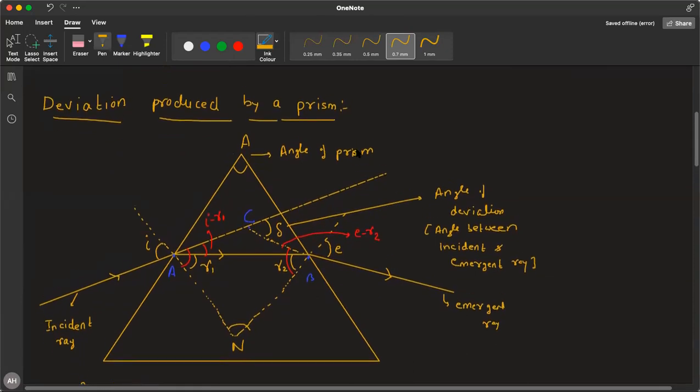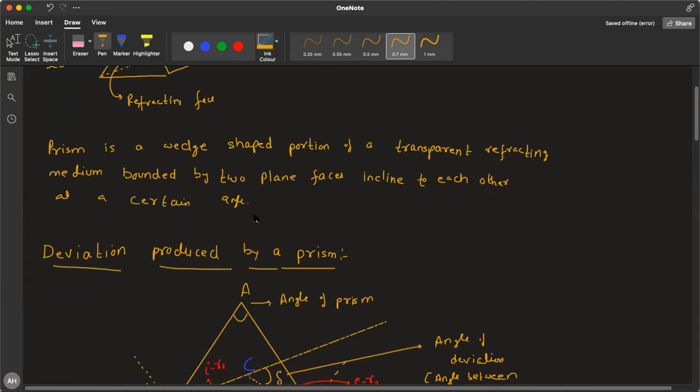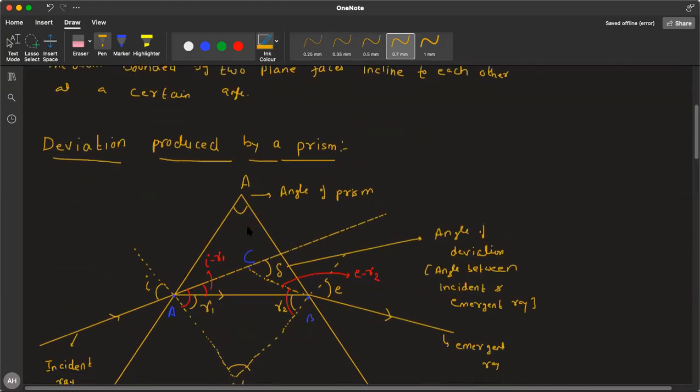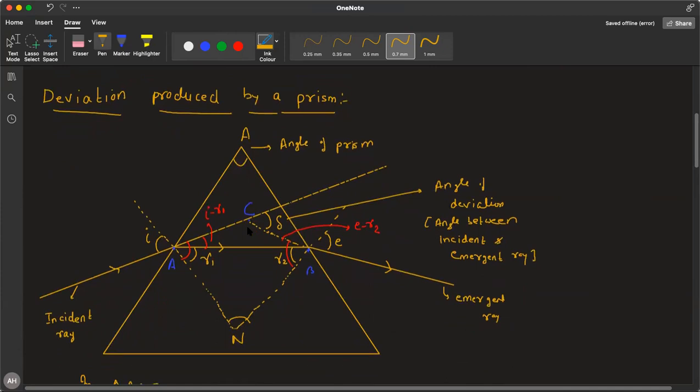Okay, at least for the ray diagram, I will use this diagram. For the calculation part, I will do the calculation. Have you written this definition? Yes, sir. So see, in prism, we have to calculate the deviation produced by the prism. This is your triangular prism. This A is the angle of the prism. So this is the first face. This is the normal on the first face. Let's name this normal as N.